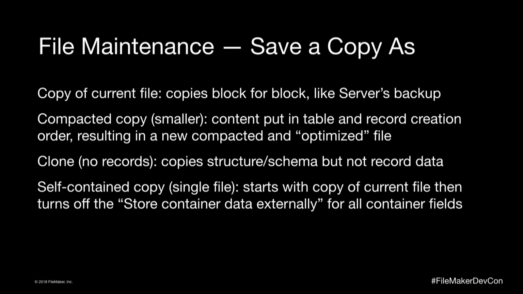Copy current file is the simplest. It's basically the same as what the server is doing for backup, and I believe it's actually the same exact code too. It basically just picks up every block. We store FileMaker files as blocks of 4K. Everything is split up into these 4K blocks. And then as I mentioned, there are these 255-byte keys that point to fragments of what we call chunks that are inside there. So you have keys and chunks, and we fit as much inside one block as we can of those keys and chunks. But when we're doing file maintenance like that, we tend to be working with 4K blocks at a time.